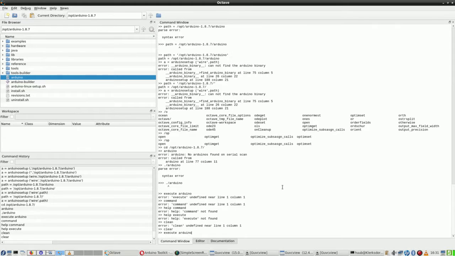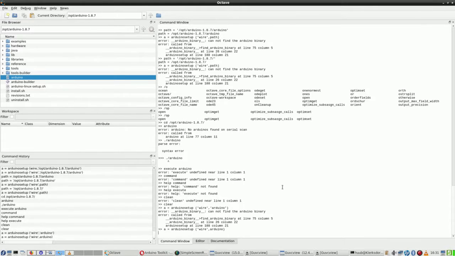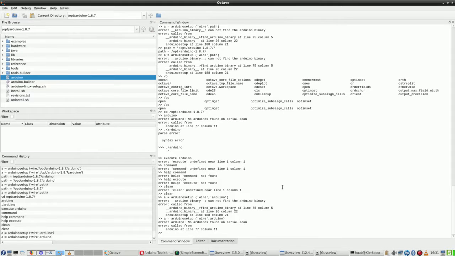Let me try one thing. I am now in the correct path actually. So, and it still can't find it. No Arduinos found on serial scan.